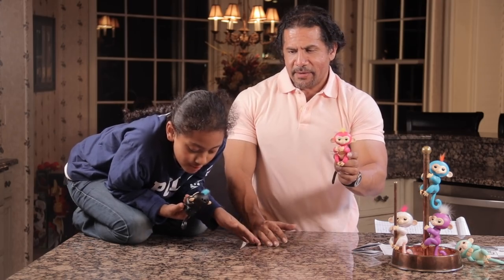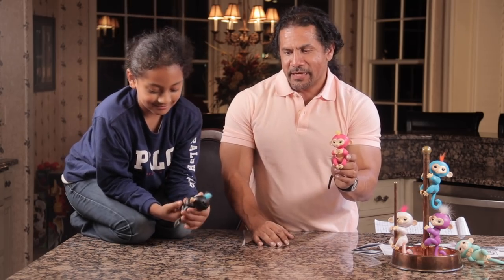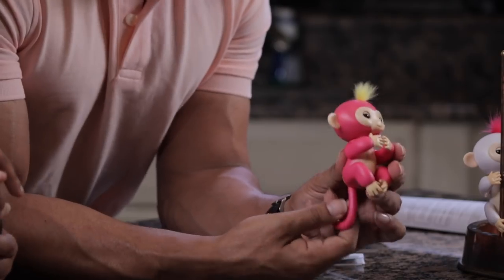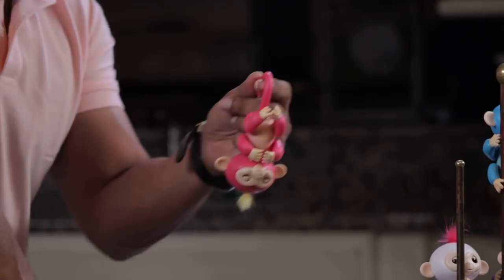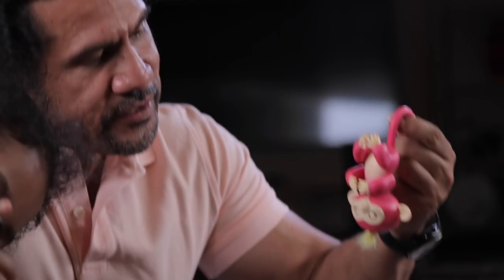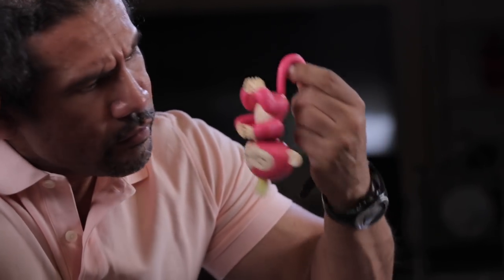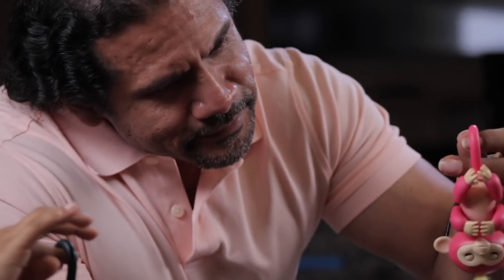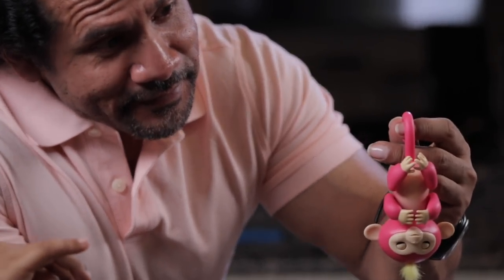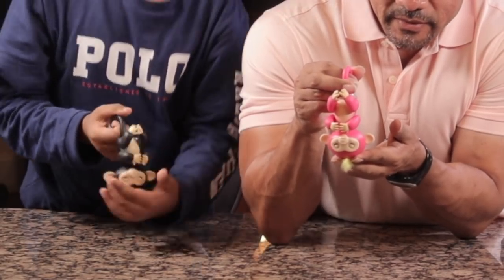So what happens when you clap? You can't clap with the monkey on your finger. You can also hang the monkey upside down, by his tail, or her tail. You hold it upside down and blow in the face for some interesting reaction. Let me try. You can also hold the head for 2 seconds while upside down.